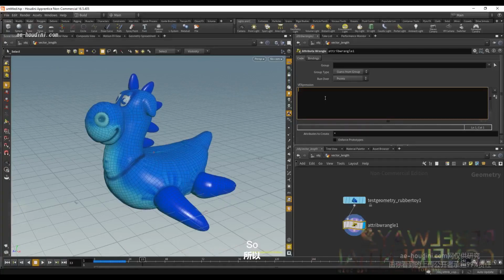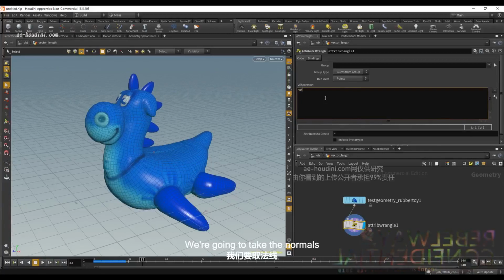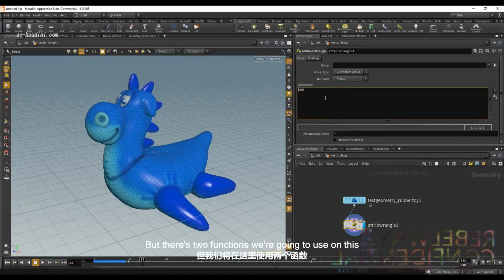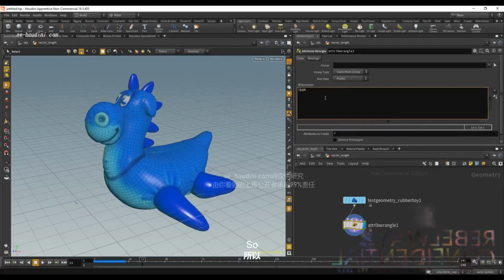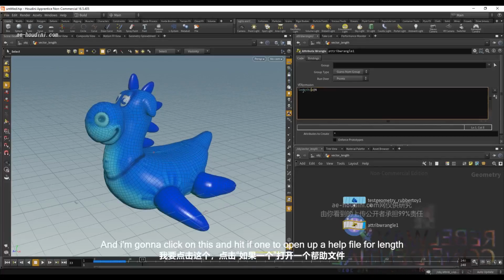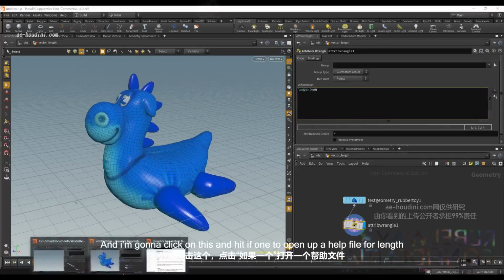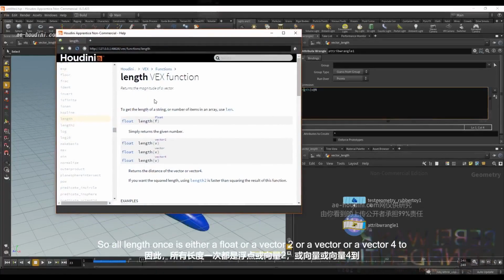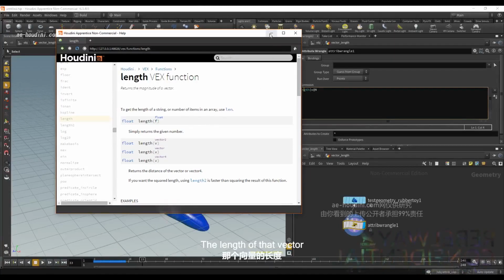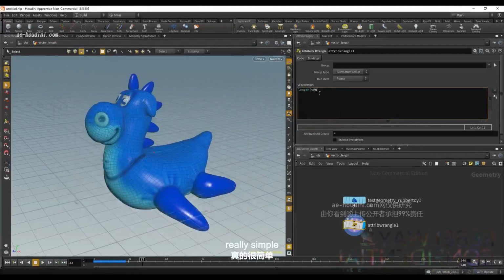So we're going to take the normals, @N, but there are two functions we're going to use on this. First the length vex function; I'm going to click on this and hit F1 to open up the help file for length. All length wants is either a float, a vector2, a vector, or a vector4 to give the length of that vector. It's really simple, it just takes one argument.